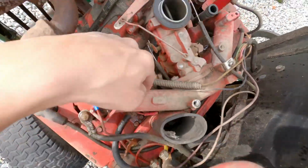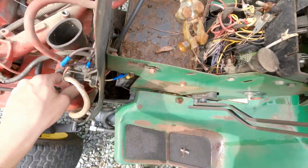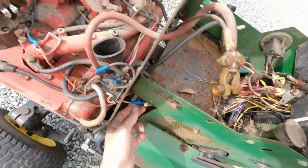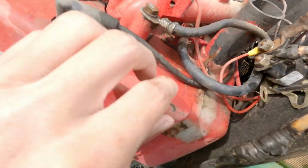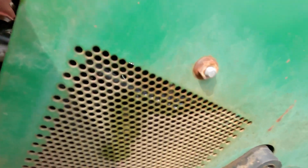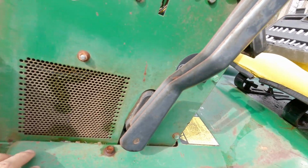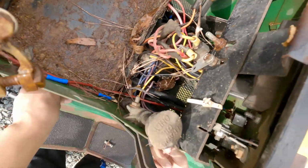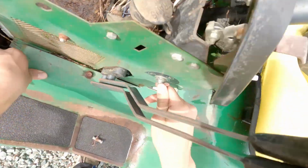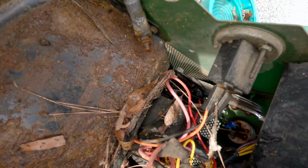Where is this? All right, so this is the fuel pump, which means that this line right here probably carries the gas, maybe? That's the fuel pump, so this line has to go through here. I don't know if you guys can see that, but it looks like it goes, oh, okay, so it has to go to the switch. That's what that was over here, so reserve. All right, cool, that's gas shut off.